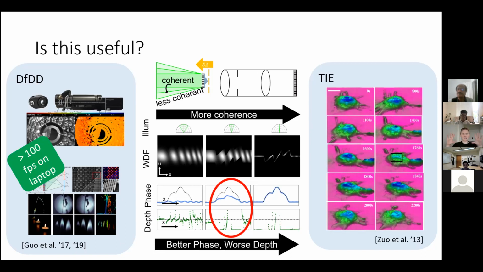What this is saying is that you get the generalized phase, and if you're perfectly coherent, then that is your object phase, and that is the correct way to interpret it. As you move into a less coherent setting, you'll get this in-between value where the ground truth generalized phase neither corresponds with the original object phase, nor does it really have a physical interpretation at that point. It's just, okay, this is what TIE gives you. It's this weighted sum of the phases. But once you get into the fully incoherent case, we say, oh, now it has physical meaning again. It can be reinterpreted as a depth measurement.